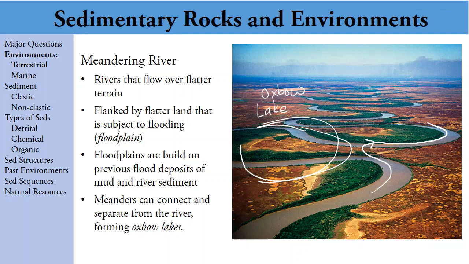And the meandering river, again, remember guys, nature's lazy. It's going to take the easier path. Now it can just flow straight through this area that connected. So the more oxbow lakes you have, the older your river is, because the more time it's had to form those lakes. The flatter area around it is heavily subject to flooding. It's called your floodplain. The soil around your floodplain is usually mud and river sediments because it's formed from the periodic overflow of the river.